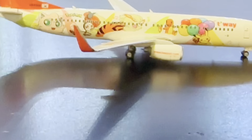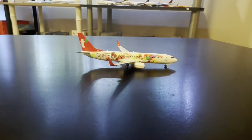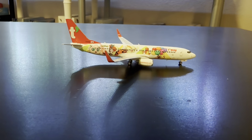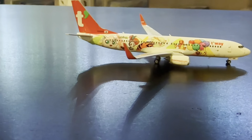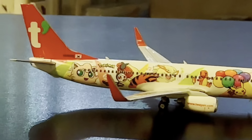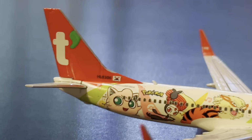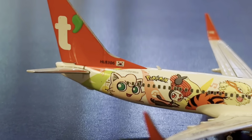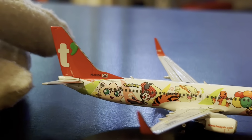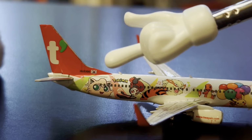Moving to the right side, for once I can say that it's not exactly mirrored, or it's not mirrored at all. So I'll zoom out so you can get a whole view of the right side of the aircraft before I zoom in on each Pokemon. So we'll go ahead and start zooming in on each Pokemon. This camera won't be picky where it wants to zoom in. It's kind of being a B word today, but it will start at the rear of the aircraft on the right side.